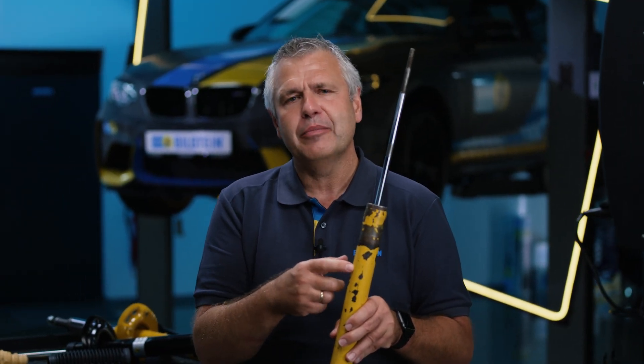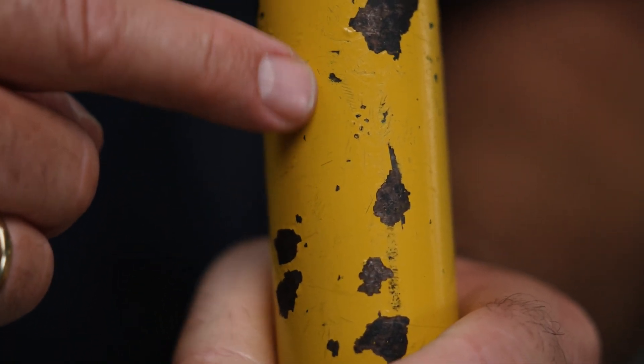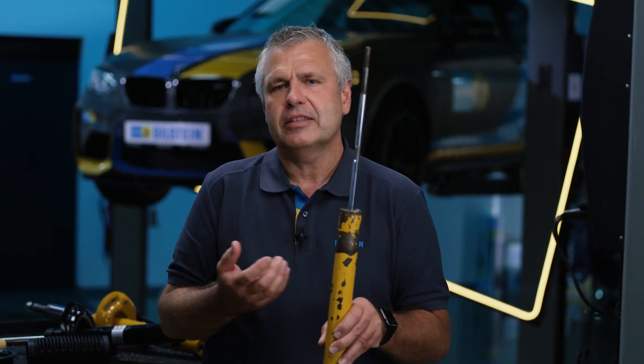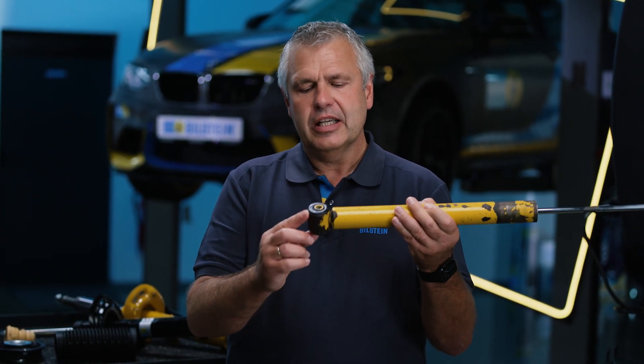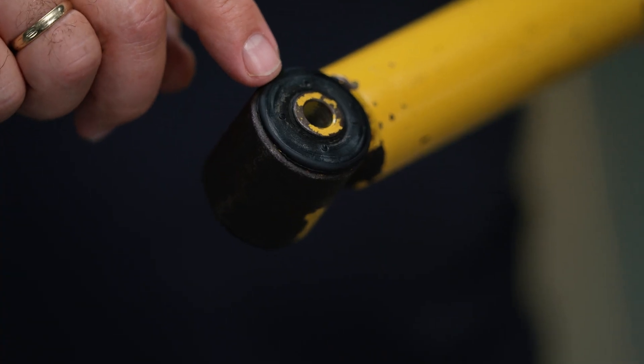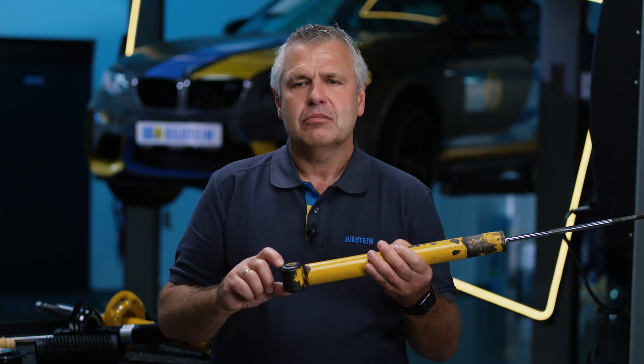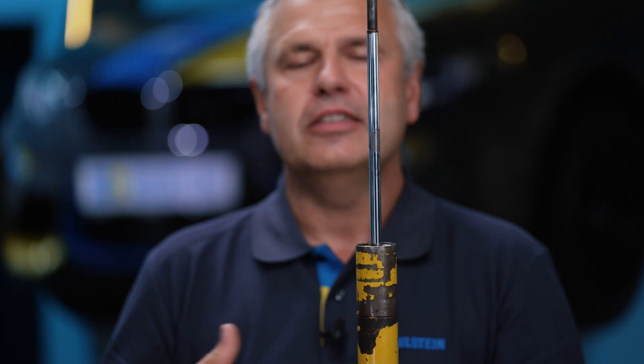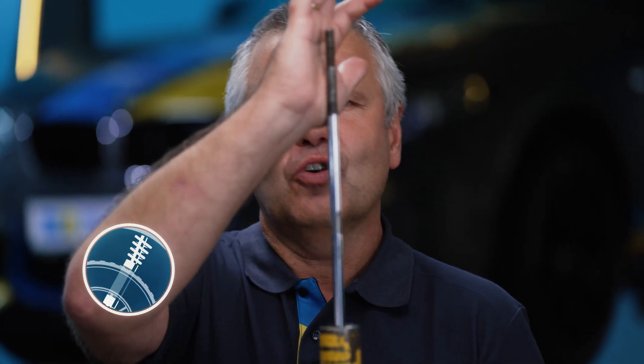Going further down, at the front we have symmetrically arranged damage — this clearly indicates clamping in a vise, meaning the pipe has been squeezed. This squeezing damages the raceway of the working piston. In this case it would have made sense to use a shock absorber prism to protect the shock absorber with a plastic button. Looking further down, we see the rubber-to-metal connection, which has migrated slightly — this migration can be an indication of damage. We can also see how the chrome layer is worn on one side, indicating possible accident damage to the vehicle where the piston rod receives too much lateral force.